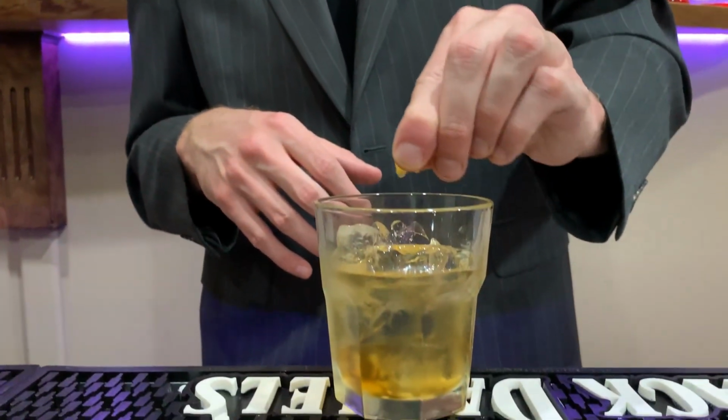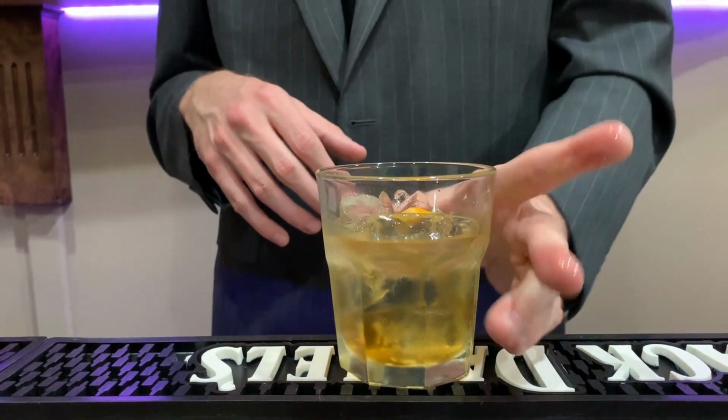You can add a squeeze of lemon to this drink. This is a very small lemon because it's picked from my cocktail garden that I'm starting, and it's not quite ready yet, but this little trooper is going to give us plenty of juice because it's real sharp, one of those Meyers, a really good mix between an orange and a lemon flavor, but it's going to really just mellow that drink out. I'm just going to add a squeeze of that in there. And there we have it. We're going to put it in a rocks glass and serve it over ice. And thus we have our rusty nail.